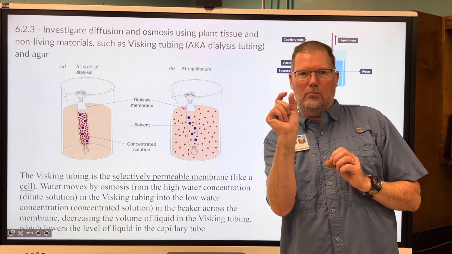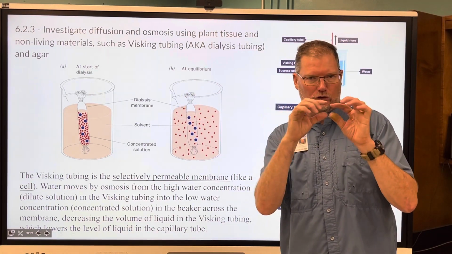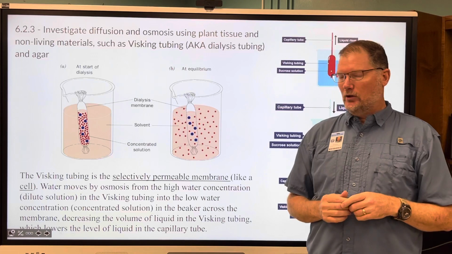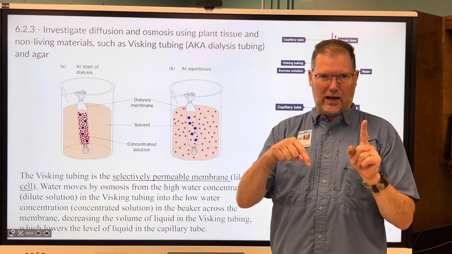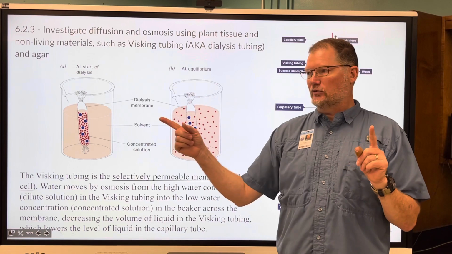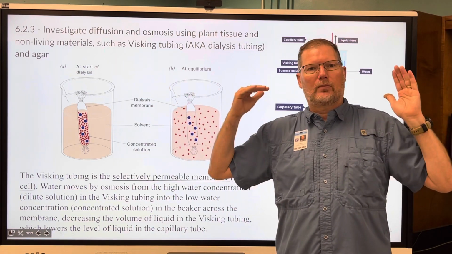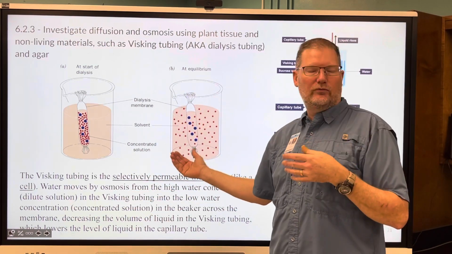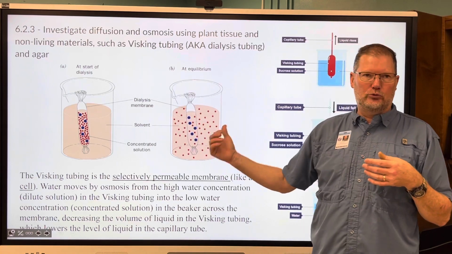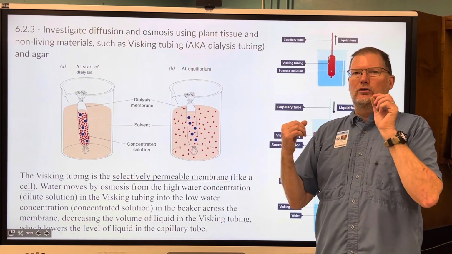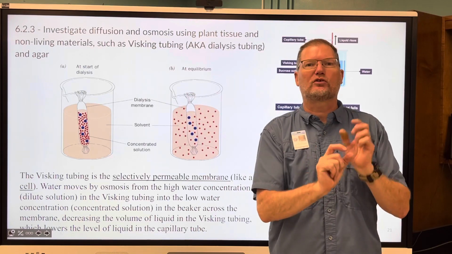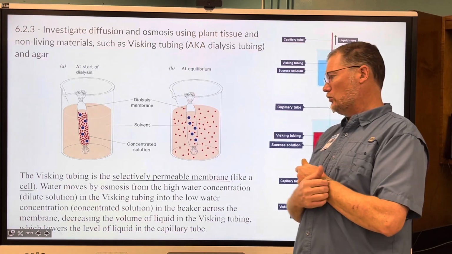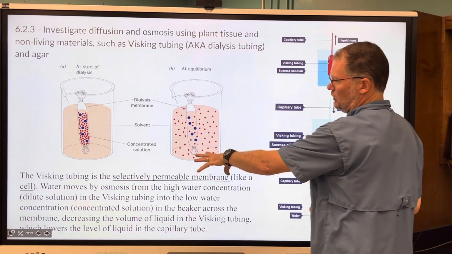Glucose is a monomer of a long starch chain, right? So imagine trying to get a 12-inch ruler in your backpack versus the meter stick at the front of the classroom. One of them is not going to fit. And so that's what Visking tubing is representing in the cell. The glucose is small, it will go through, but the starch is too big, it will not go through. The starch molecule is too big. And that's what that demonstration is going to show.